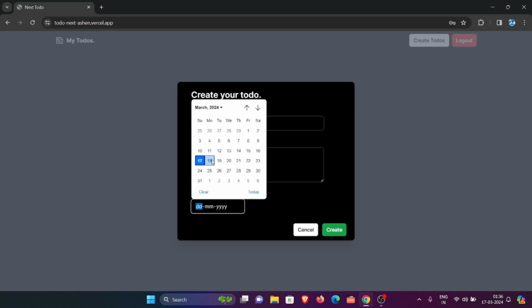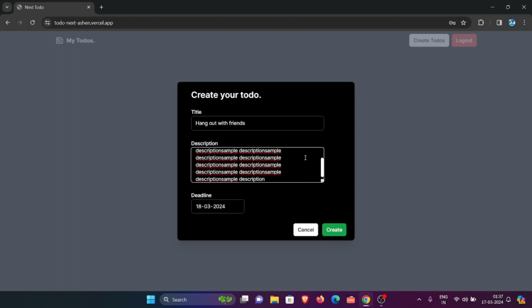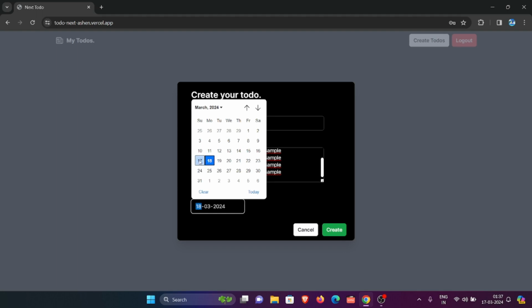Like for example, if I am providing this date deadline and if I click on create, it is gonna say us description is too short. So we have to provide like a big description. So let's copy and paste this. I hope it's big enough for getting accepted. And in the deadline, as you can see, like here also I've provided validation. Like for example, today is 17th when I'm making this video. So now, if I provide 18th as the deadline, then it's fine, right?